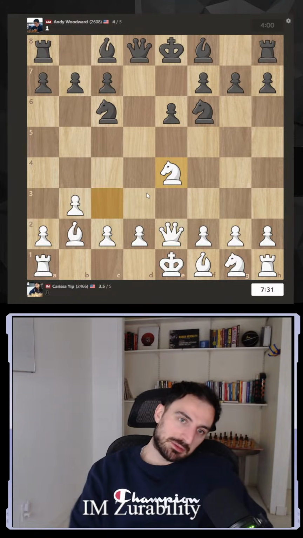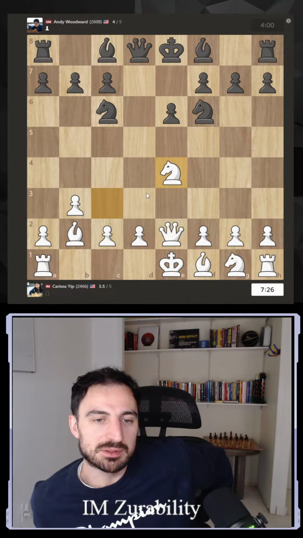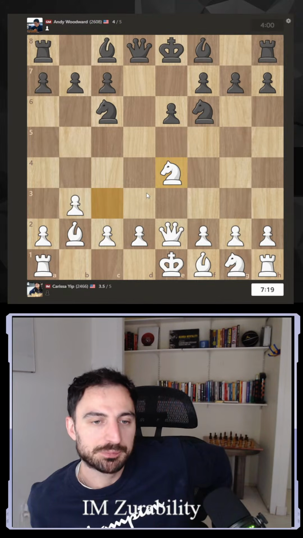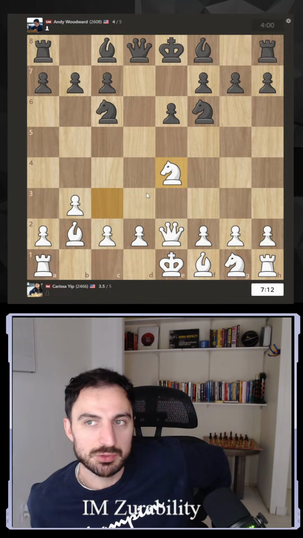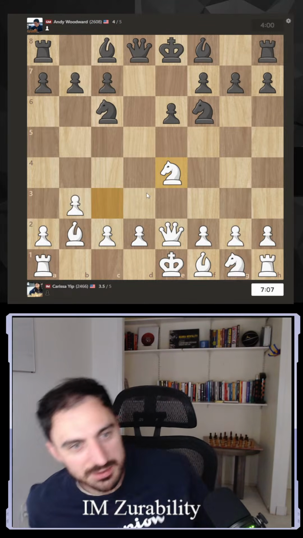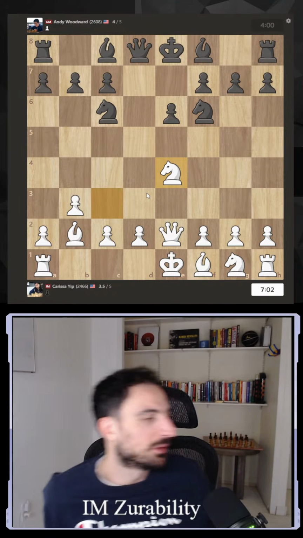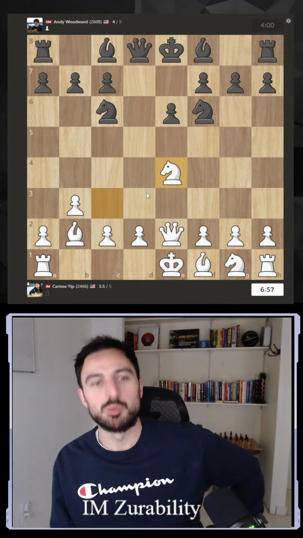I have a friend, Luka Paichadze, who literally became a Grandmaster and crossed 2550 with this stuff. Against the French he played e4 e6 b3. Against the Sicilian he played e4 c5 b3. So basically he made Grandmaster with the second move b3, e4 b3.